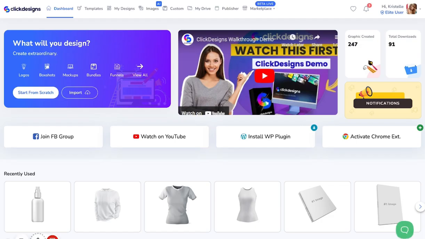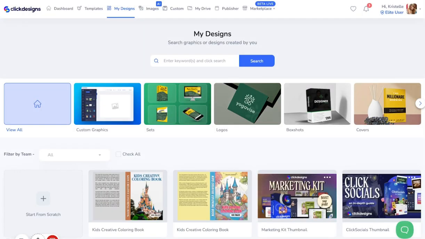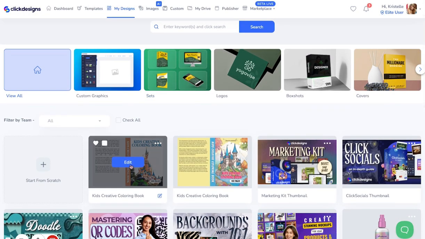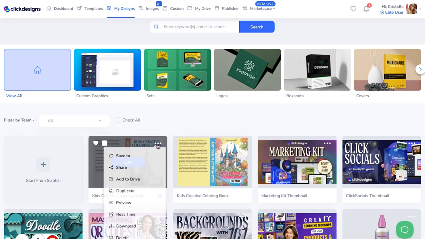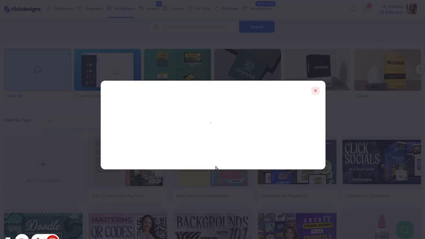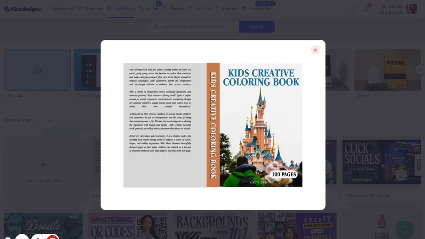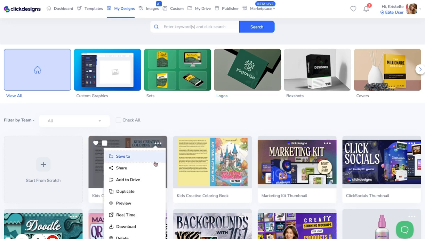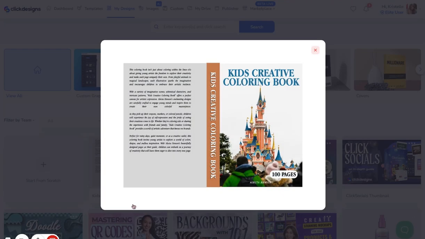All right, so I'm back on my dashboard. I'm going to go underneath my designs and show you guys how the project file looks. You can view that underneath here. If I want to preview it, you can click on these three dots and click on preview. And this is my design. You can very efficiently view it underneath here. If you want to save your design, you can also save it from here. If you want to save it immediately, you can do that through the editor.